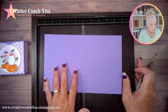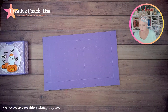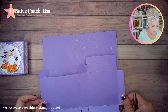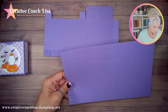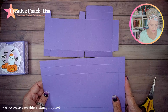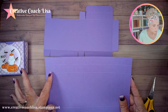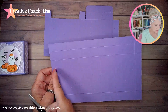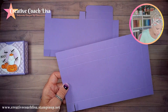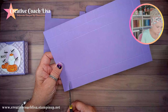That is our box all scored. Now we're going to cut the box — I have a little template here. This is what it's going to look like when finished. The bottom piece is a little smaller: about three quarters on one inch and a half inch on the other. At the bottom we're going to cut straight up on the score line to that bottom score line, then notch that out.